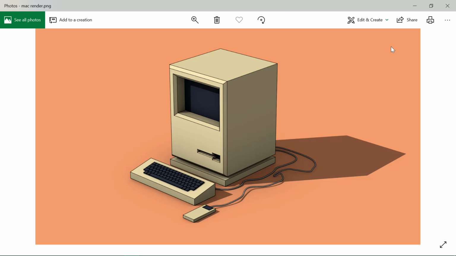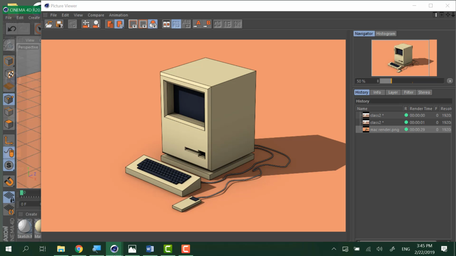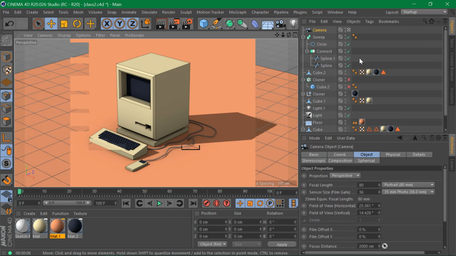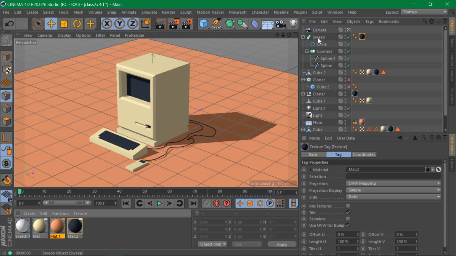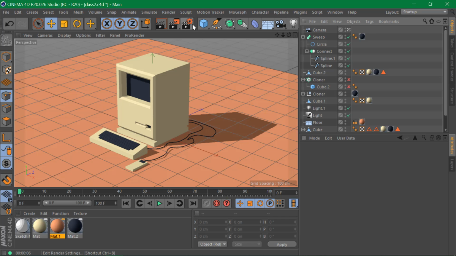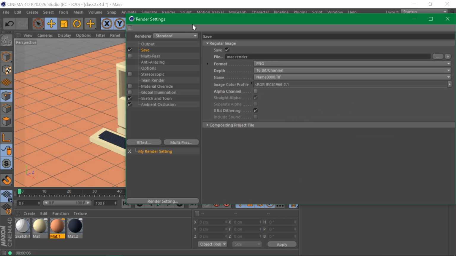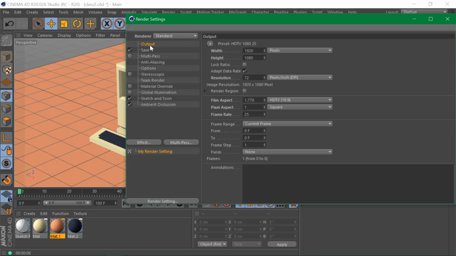Okay, let's do this together. No, we will leave them out. Yes. We go to the render settings. We don't have time for that. We only have 45 minutes left. Yeah, what is ours?